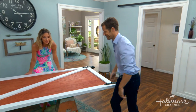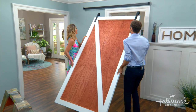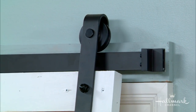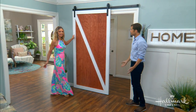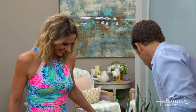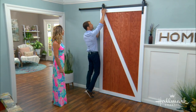They do say to have two people when putting it up on the wall. So let's hang it — just lift it up like that and set it on the rail. We're on. Look how quiet that is — no kids slamming doors ever again. You can also get a floor guide if you don't like the door going back against the wall; you set it into the floor. There's also anti-skip hardware included that makes sure the door never bounces up off the rail.